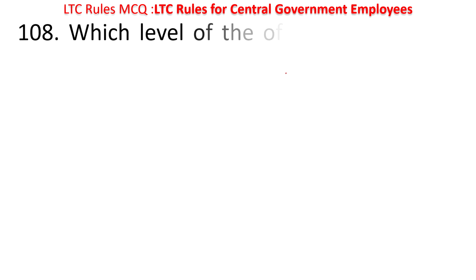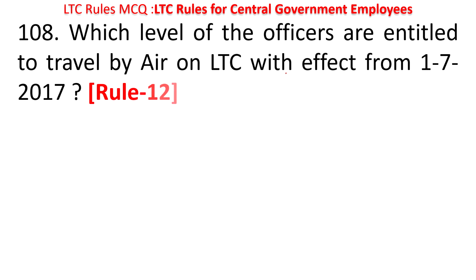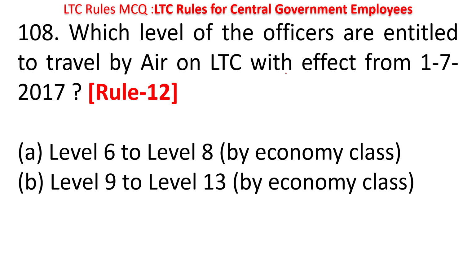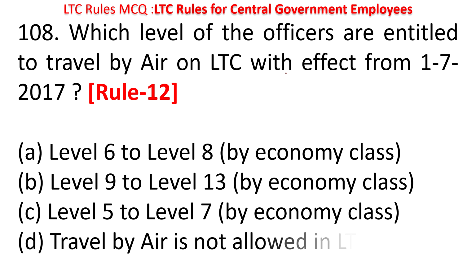Next question. Which level of officers are entitled to travel by air on LTC with effect from 1/7/2017? Level 6 to 8 by economy class, level 9 to 13 by economy class, level 5 to 7, level 7 by economy class. Travel by air is not allowed in LTC. Your time starts now. The answer is level 9 to level 13 economy class. This is the answer.